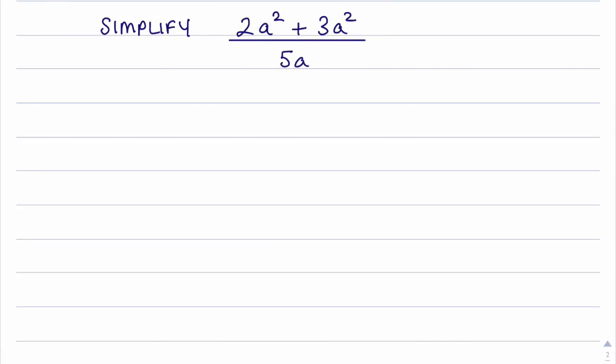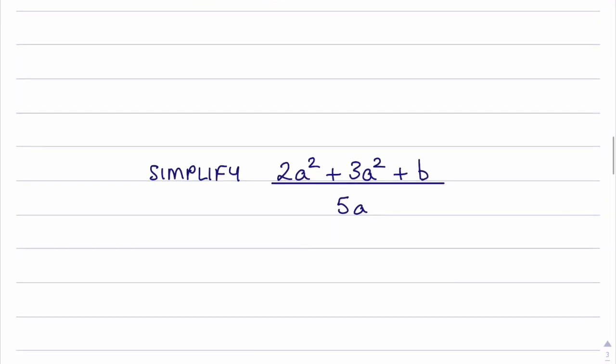In this lesson, we'll look at simplifying expressions where we have addition and subtraction operators, as well as multiplication and division. Now, the first step in this question is to see if we've got any like terms in either the numerator or denominator. And I can see I've got a 2a squared term plus the 3a squared term. That will give me 5a squared, and that's all over 5a. Now I can cancel the 5's, and I can cancel the a in the denominator with one of the a's in the numerator. And that gives me a final answer of a.